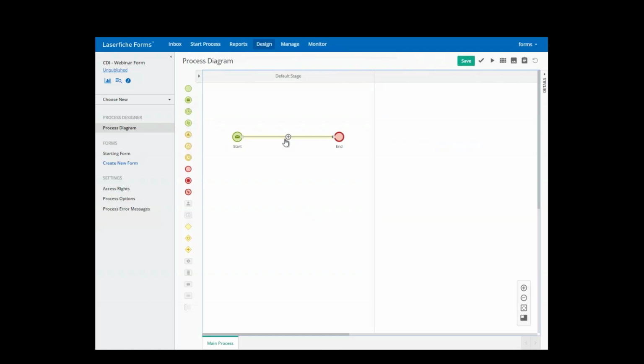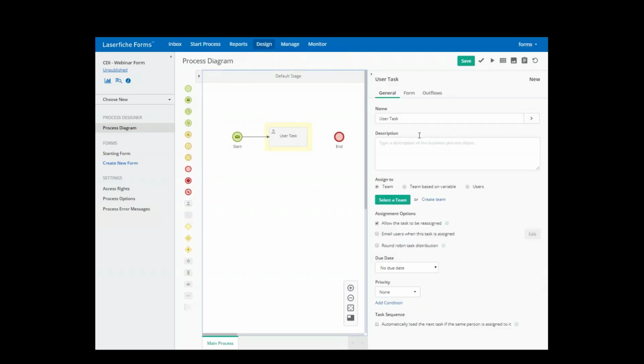So next thing we want to do, I'm going to go ahead and delete this. It's just like it was before. We're using drag and drop. So one thing I'll want to do is have a user task, meaning that a human being needs to interact with this form after submission. So we just drag it up here, right next to it. We connect an arrow to show that this is going to be the next task, and then we double click on it to give it some information.